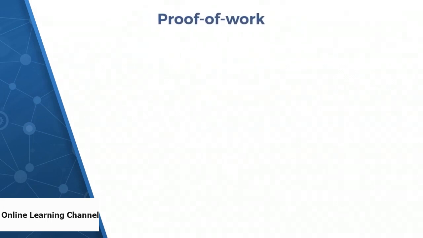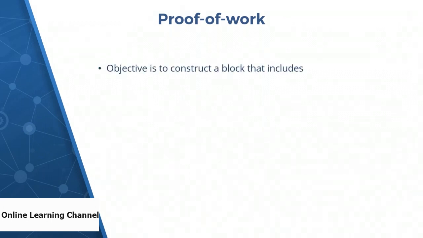For the first task, you needed to describe the proof of work algorithm which is used by the Ethereum network in order to achieve a consensus. The proof of work consensus algorithm involves the mining nodes in the Ethereum network performing a task which has intentionally been made very difficult. The objective of this task is to construct a block which includes all of the data related to the transactions which the mining node has picked up from the transaction pool and then verified.